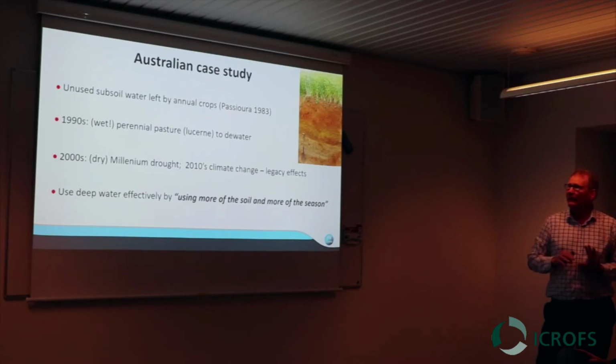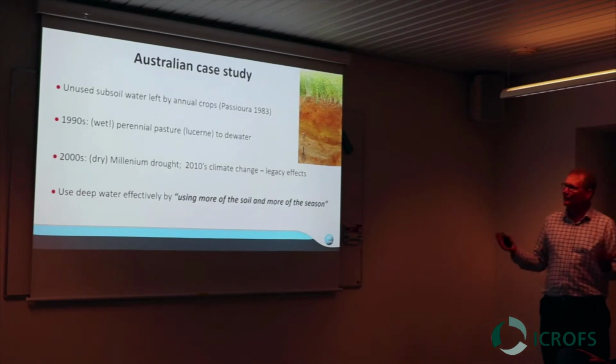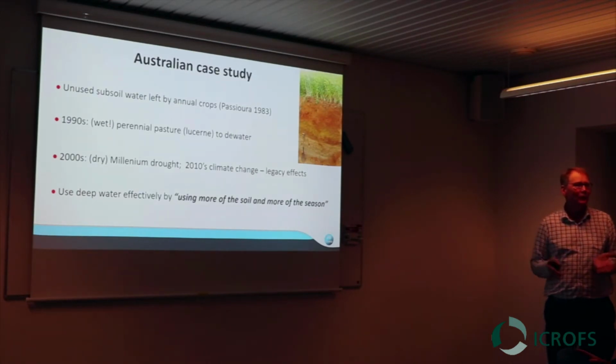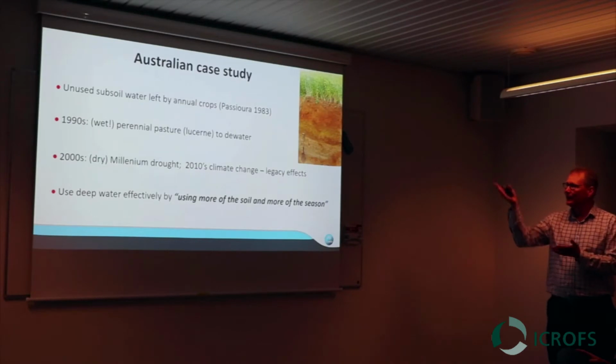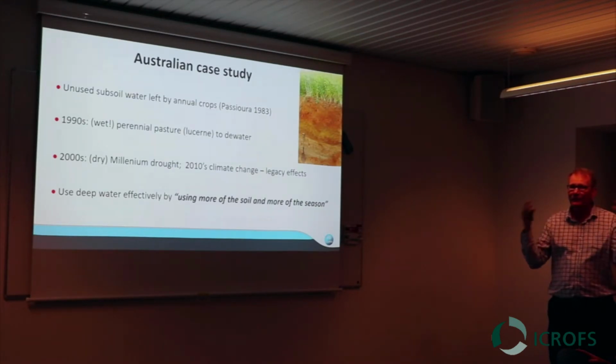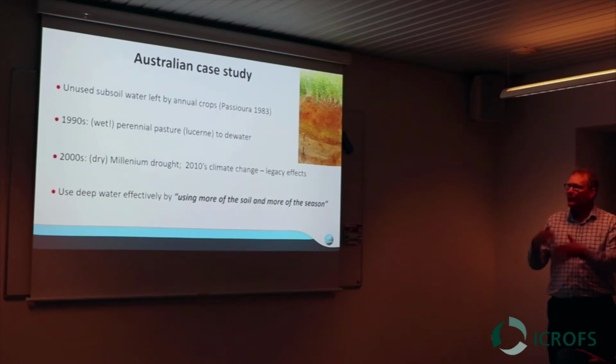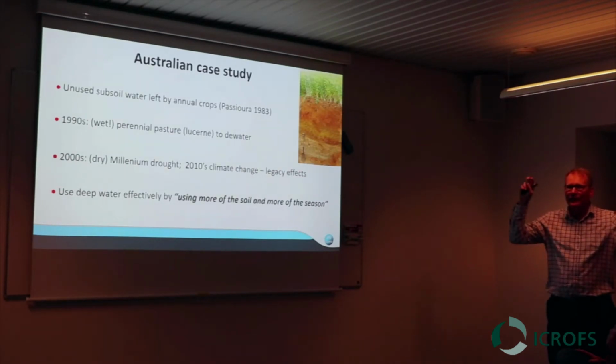So, a little bit of background to this Australian case study. I was inspired to start working on this by the observation that even though I'm in a very dry environment and crops are dying at the end of the season from water stress, they're often leaving available water behind in the subsoil. This was written about by John Passioura and others. In the 1990s, and Peter Gregory would remember this, he was working in Australia at the time, we were worried about salinity. We were worried about water going through the profile in our wet winters, bringing salt up with it when it hit the water table. And we were busily planting lucerne all over the country to try and de-water profiles.